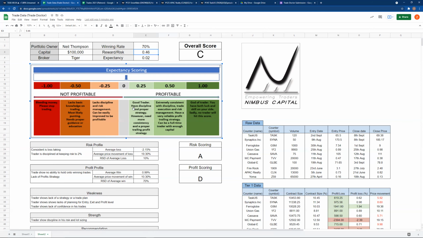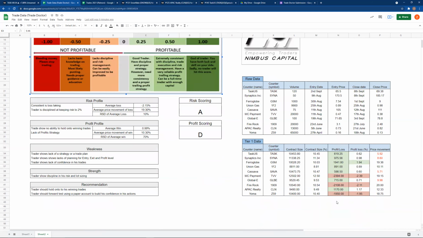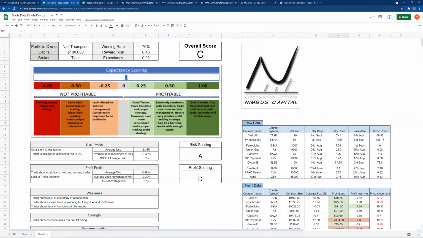Although in reality, if I calculate everything, he actually made an overall profit of $400. But since his account is at 100K, $400 is so insignificant that I'm not really going to consider that. Of course, if his account is like 10K or maybe 20K, then $400 would hold a much more significant value.